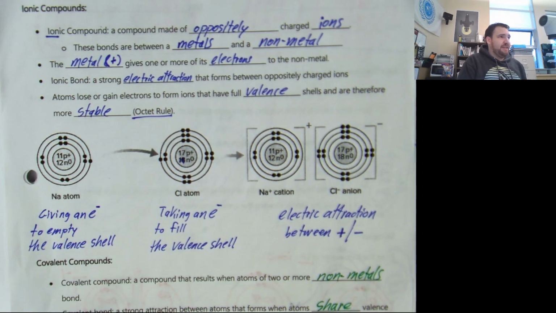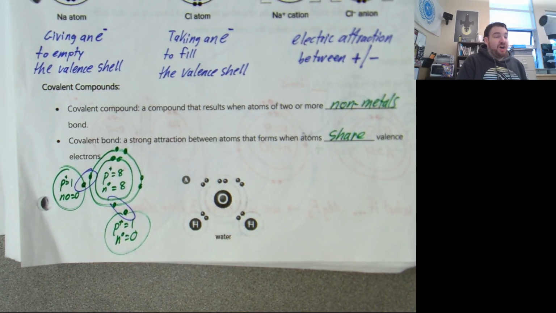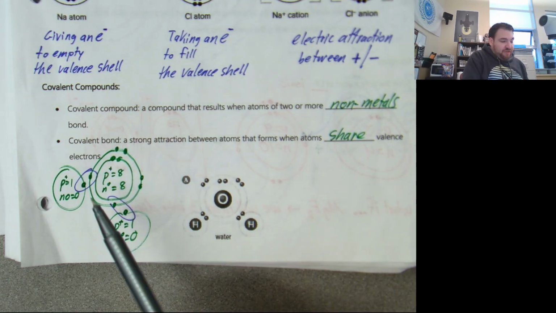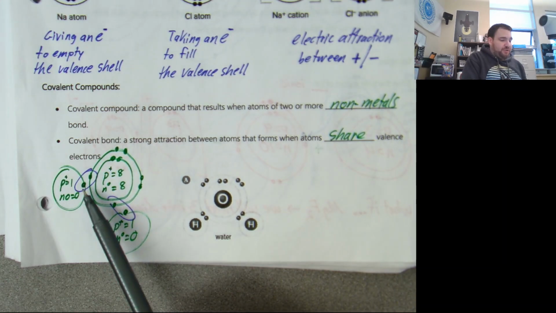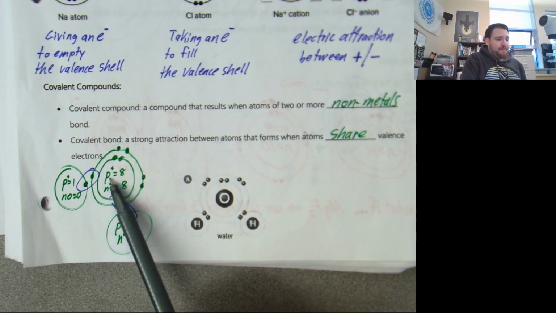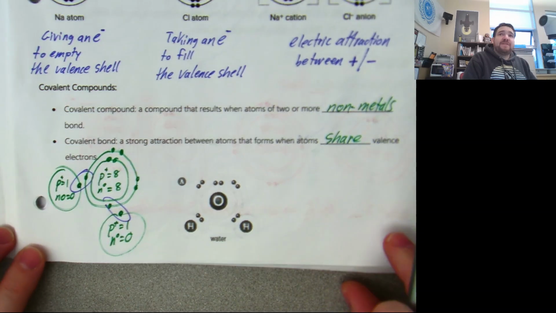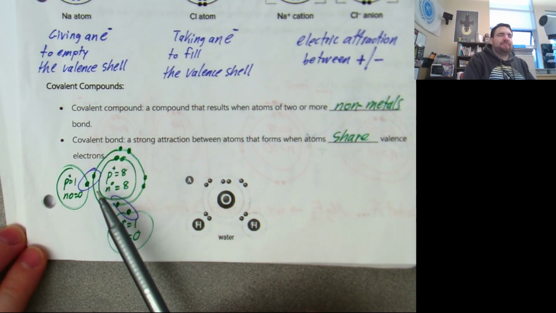Questions, comments, concerns about any of this stuff? Okay. Please stop me if you do. The covalents are always non-metal and non-metal. They both want, but they're willing to share. So as long as they're close enough to each other so that they can both claim each other's outer electrons, then they will both be happy. Metals and metals will never do this because metals want to give up and they don't want to share. They just want gone.